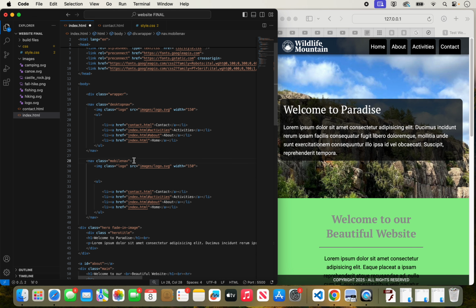But in here, desktop nav is going to basically disappear. So we're going to say display is none, and visibility is hidden. You need to have both, by the way, because believe it or not, you can have something that is hidden or not showing, it's still there though. It's still taking up space. So you have to have both in order for it to completely disappear.